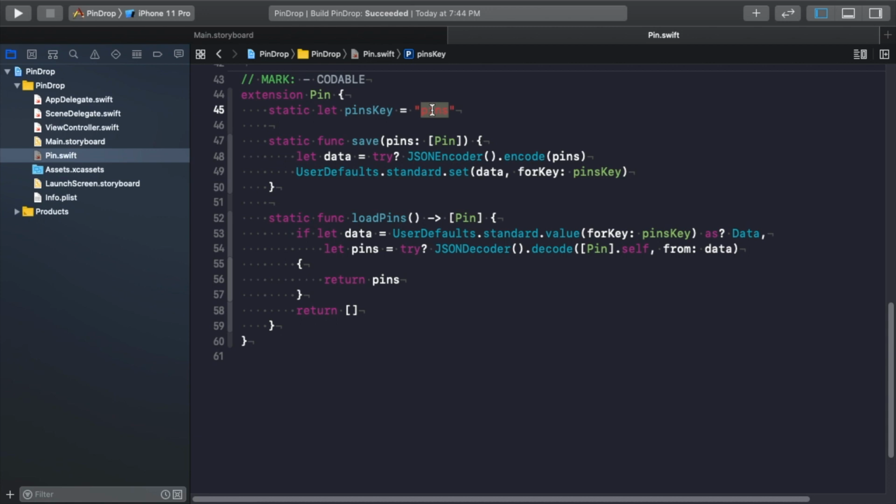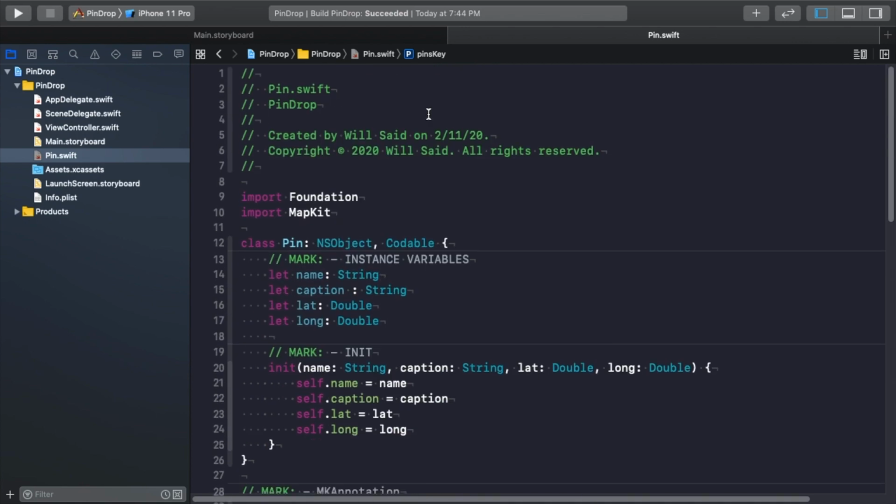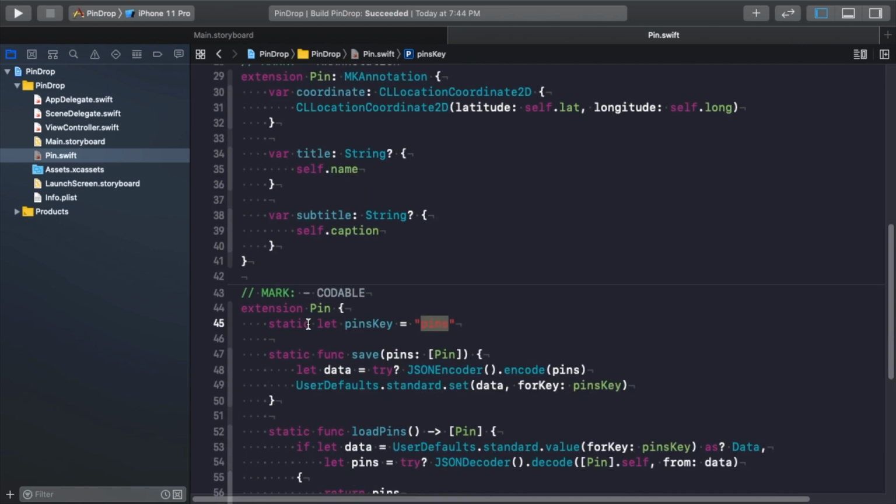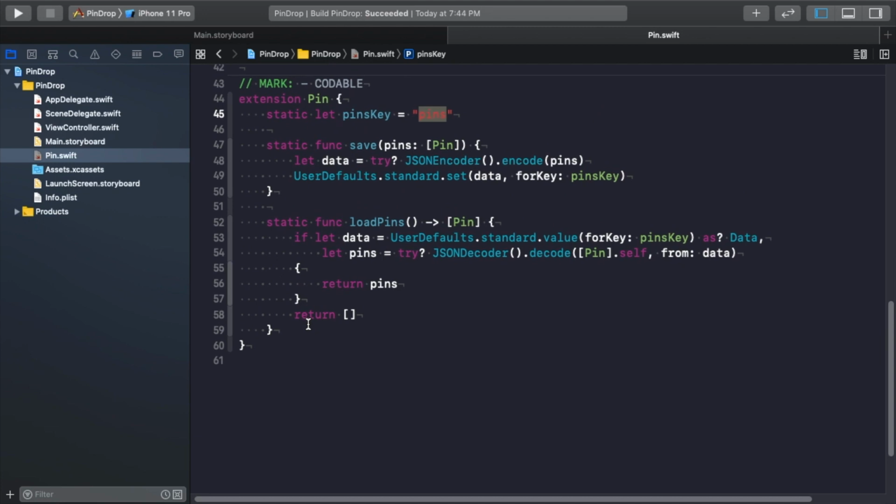So imagine if you had JSON on a Firebase database, in the same format, with name, caption, lat, and long. Then you can decode it. It's left to the viewer, or you guys, to figure out how to implement this. You'd basically just call these two from the view controller. So that's it for today, but you can then go into a view controller and call it yourself.